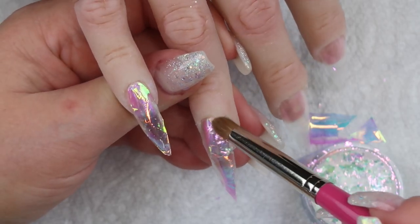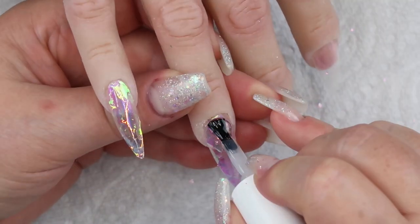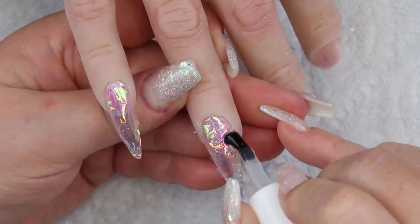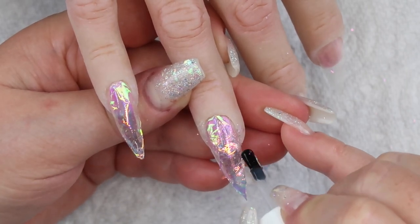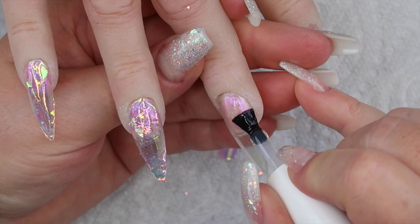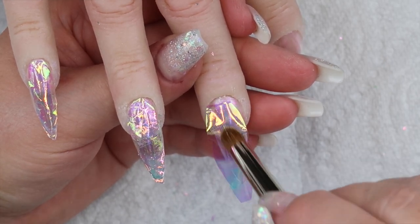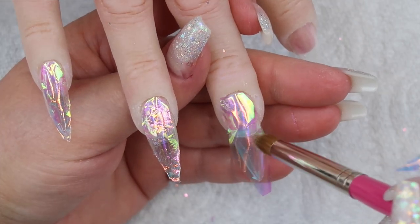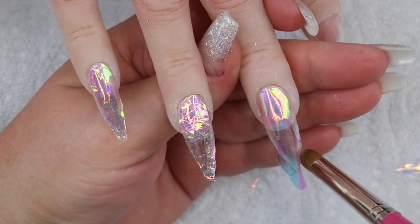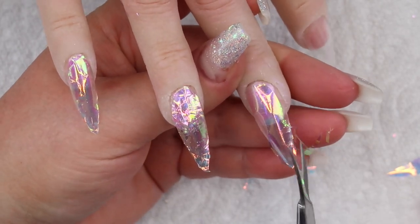This is where I use the angel flakes. If I notice a section of the nail that is clear or doesn't have enough pigment or angel paper, I'll go in with the angel flakes and cover it up on the tacky layer of the gel. Now I'm going in with the Jimmy Gel, putting on that slip layer and wiping my brush off before putting it back in the bottle, then building up the apex and structure for a nice strong nail and curing for 30 seconds. The little brush I'm using here is from Magpie Beauty — I have a Wildflowers brush similar to this but couldn't find it after rearranging my drawers. The Magpie Beauty brush did the trick perfectly.